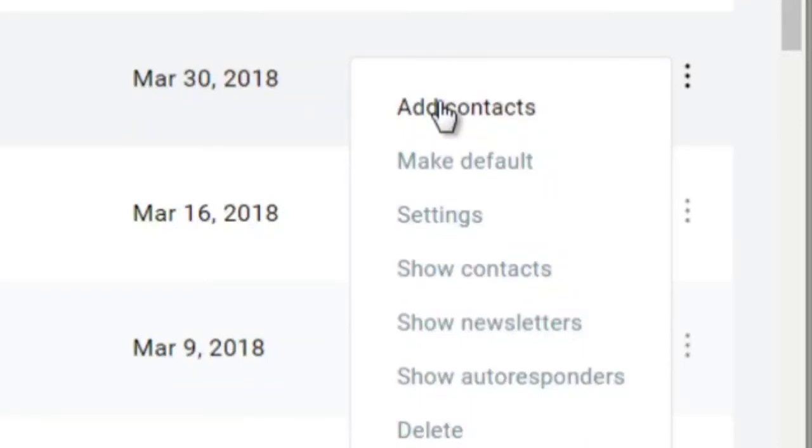The best way to build a reputation is to start from scratch and build a double opt-in confirmation list, because then you will get fewer spammers and fake emails. You get people who really want to be on your list. Now, make default just means that when you email out, it's going to come from this list. So we don't really want that.